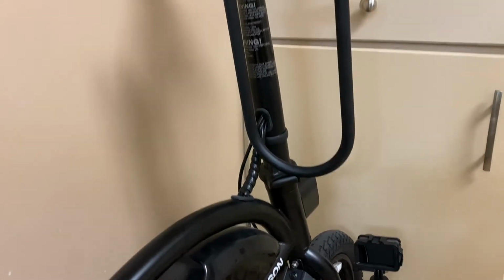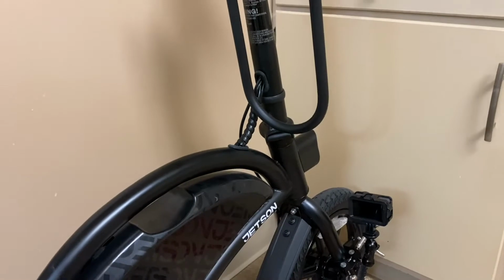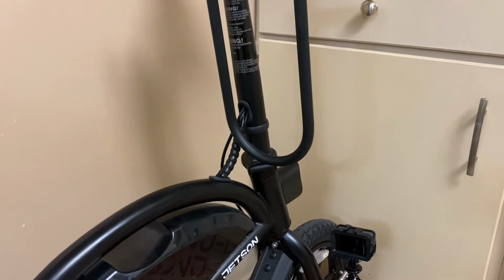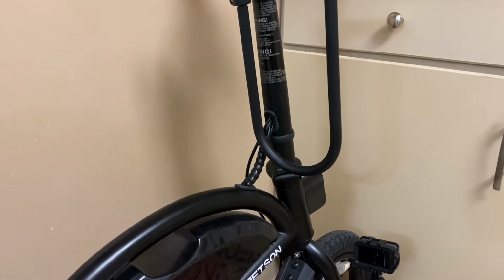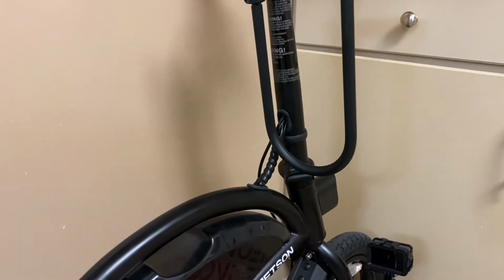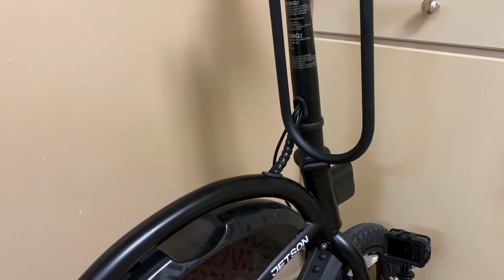I wouldn't trust this thing as some overnight deal because it's obviously going to be able to be sawed through quickly. It's not really that thick. But I think it's good enough for you to just hop into the 7-Eleven or the Circle K or Sheets or whatever the heck you use for a convenience store, and come out and the bike will most likely still be there. Because nobody else in the world has the Lockpickinglawyer skills, and not many people just walk around with one of them grinders in their pocket. So that's probably the case there.